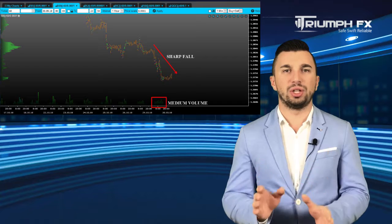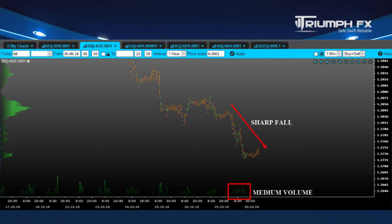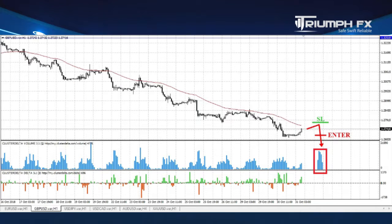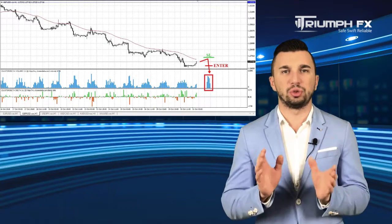The Pound. The pair showed an abrupt and confident fall. Unfortunately, the downward movement was on the average volume. Therefore, we can't point out any new volume level on that. Nevertheless, given the presence of the strong local downtrend, we must consider exceptionally short positions. We can enter the market after the continuation of the sharp sink, but the movement must be supported by the large volume. It will be a more secure and precise signal for entering the market. A stopper should be placed above the beginning of this move and a potential of the deal is more than 120 pips. So with the Pound, short positions should be in priority.